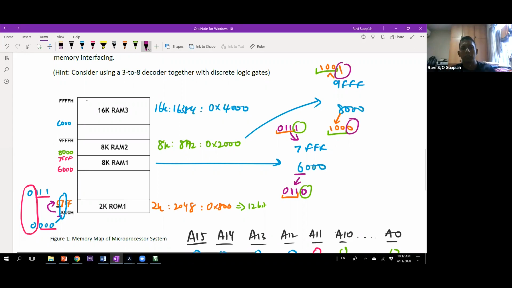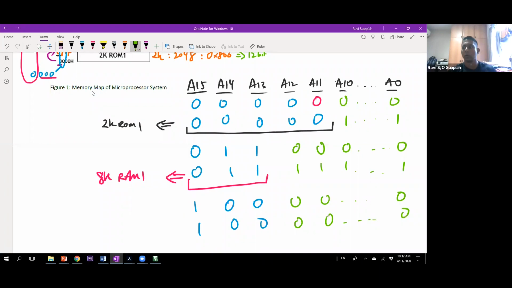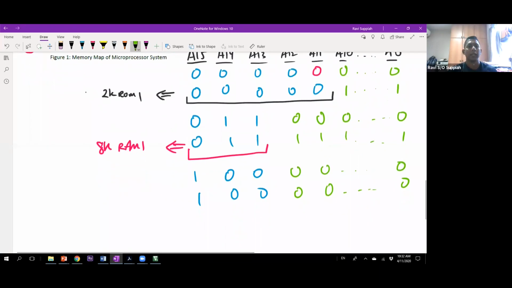As long as the upper 3 bits are 100, the lower bits can be anything. That will tell us that we are now going to access the 8K RAM2.